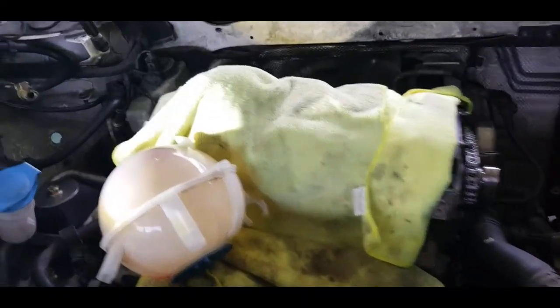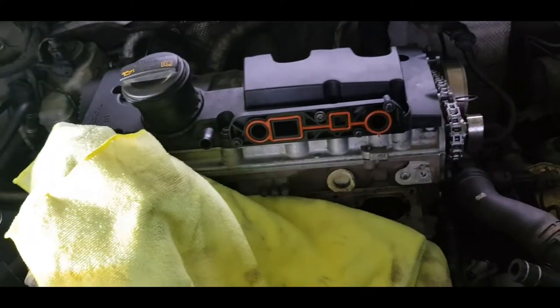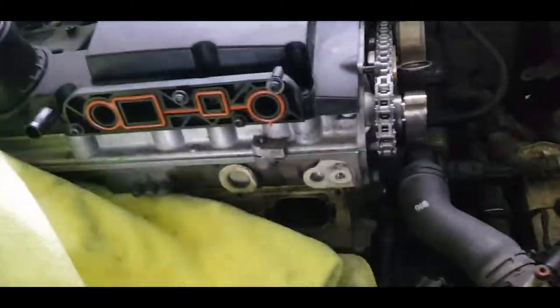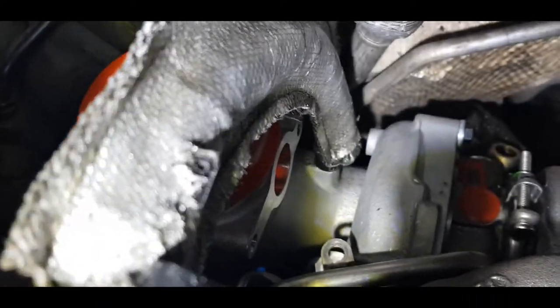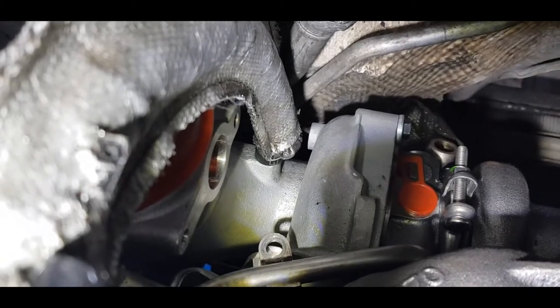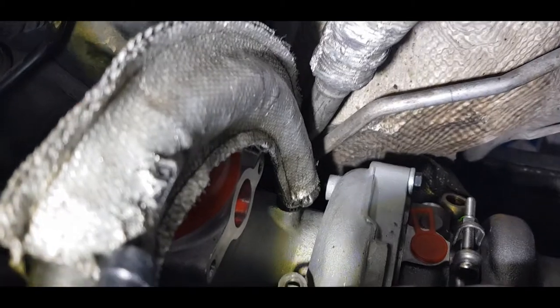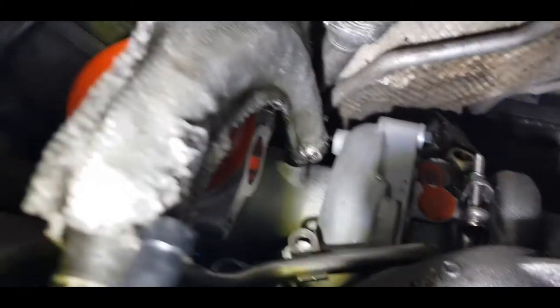Alright, so where we are now is a partial reassembly, working at this time of night. Valve cover install from the last video clip. Downpipe bolted back in place. Turbocharger had been clocked. The turbocharger had to be clocked upward a bit because this came from a Mark 6 TSI. This had to be clocked upward to ensure that the cap, that's a couple things.